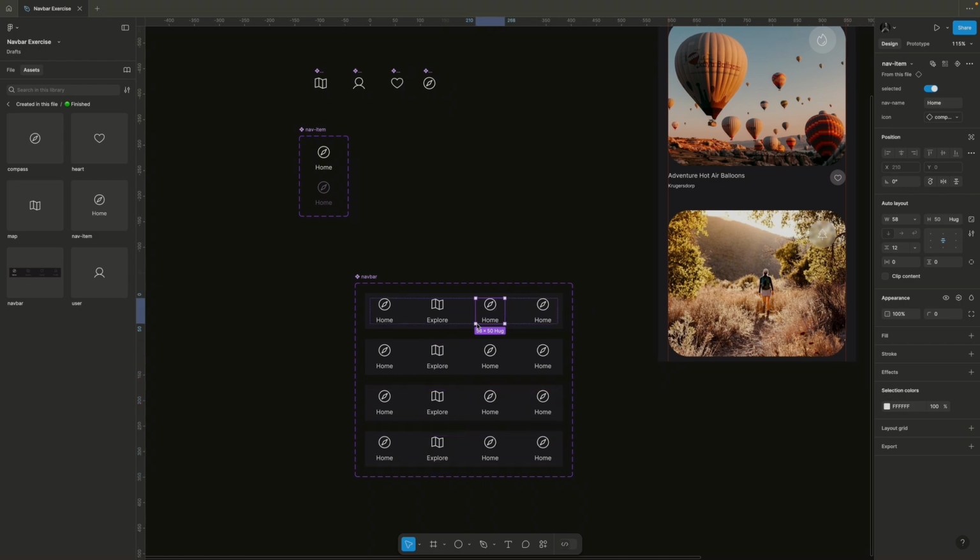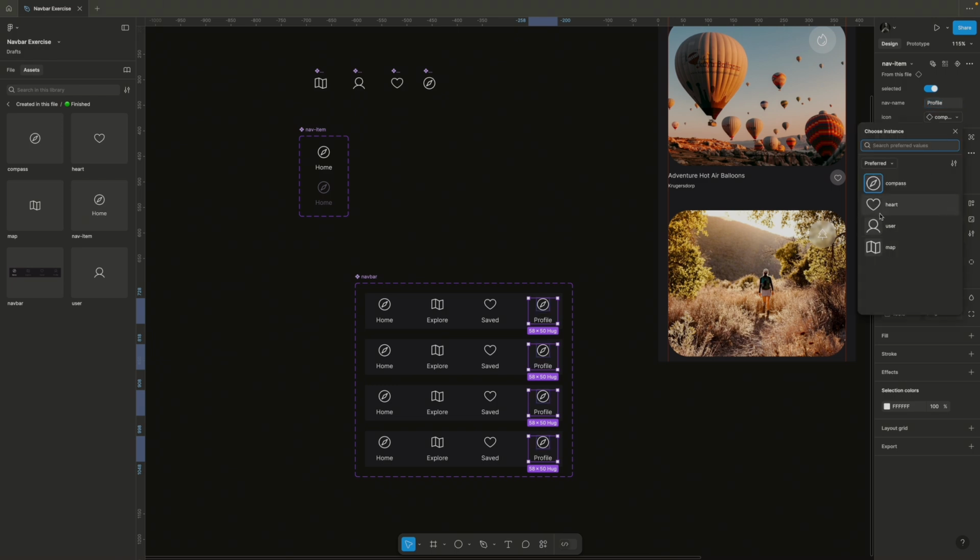Now, here's a nice little trick that you can do in Figma. With one item selected, you can go and select matching layers by hitting the select matching layers item. It will then go and find all the layers that match exactly what you've selected. And now you can change it and edit the properties as needed. This just makes it easier so you don't have to manually hold Shift and select. You can just select all the matching layers.